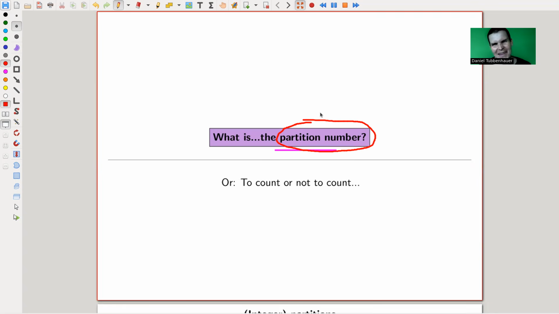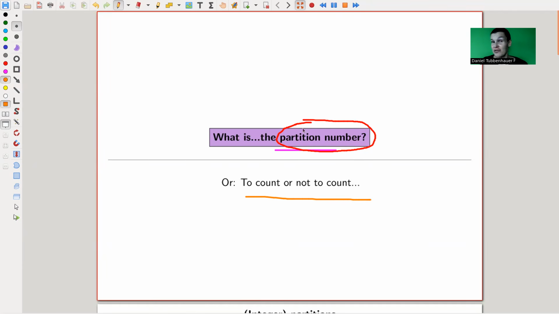And I realized that, yeah, I probably should, because I like partitions so much that I kind of should be interested in counting them. But it turns out that counting them is very difficult. So in some sense, I shouldn't be interested in counting them. So I decided to call the subtitle to count or not to count. So I really want to count, but I somehow can't count. So I avoid counting and do something different. And actually, it will be quite fun. So I hope you will enjoy.